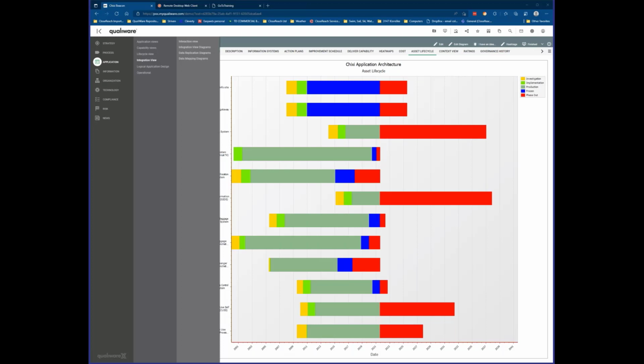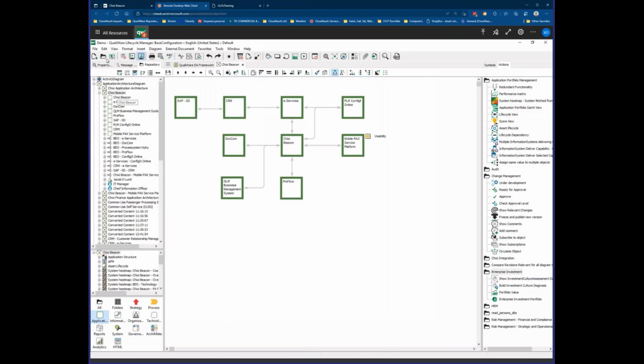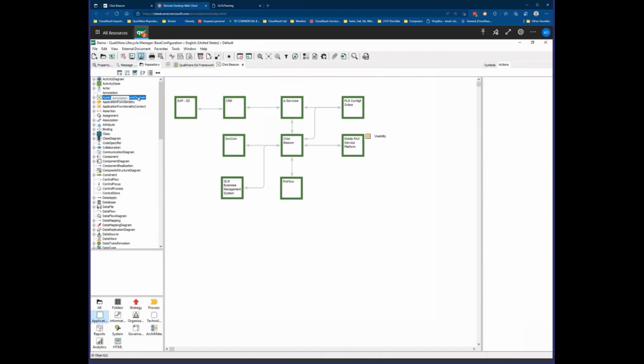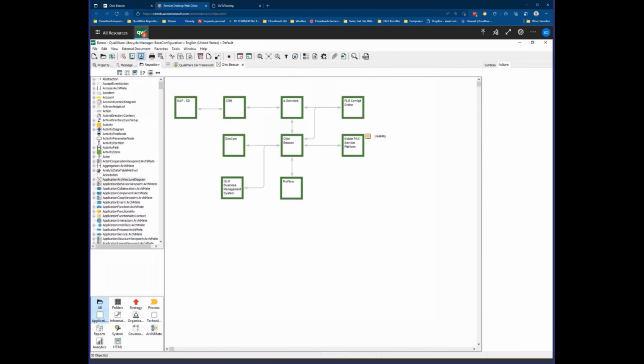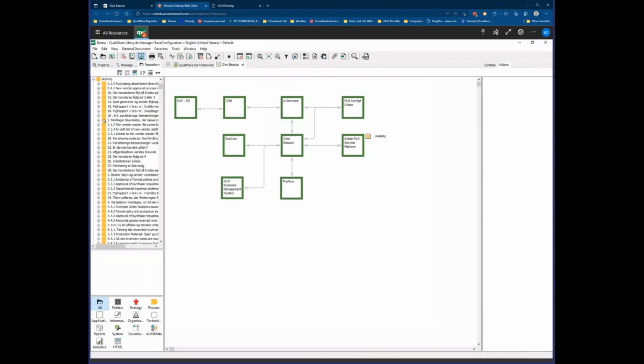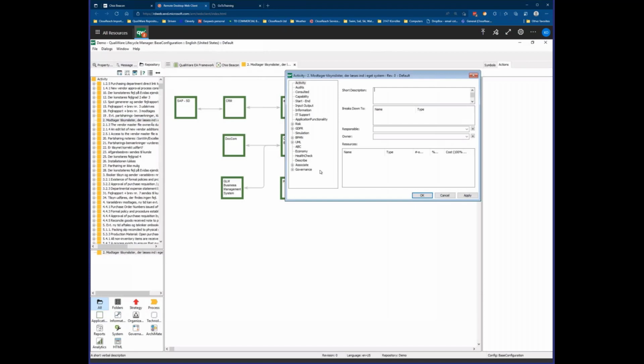It's whether, and QualiWare has, one of the things that they have done is in QLM, and you can see this pretty easily when you look at an activity. If you look at a particular activity, all of the attributes that you would see in an activity, all of these dialogues are carried over into the corresponding Archimate template. Yeah, right? I did see that in the newer version. I have noticed that.